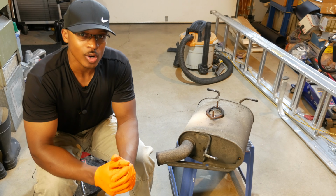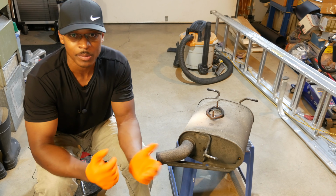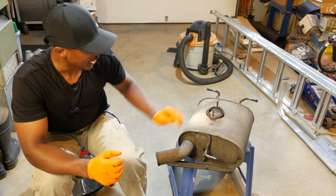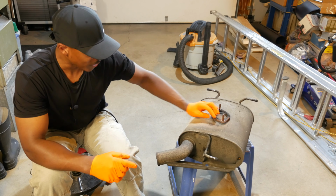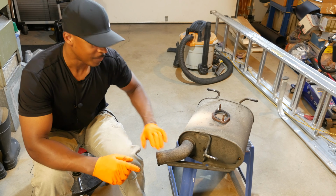So I had her bring the car over to my house, and I took a look at the rear of the car, and I suspected that it might be some sort of exhaust hanger issue or maybe even some sort of a heat shield issue. And what I found instead was that the flange here was separated from the muffler pipe. So what that rattling noise was is basically this muffler pipe was banging on the mid pipe.